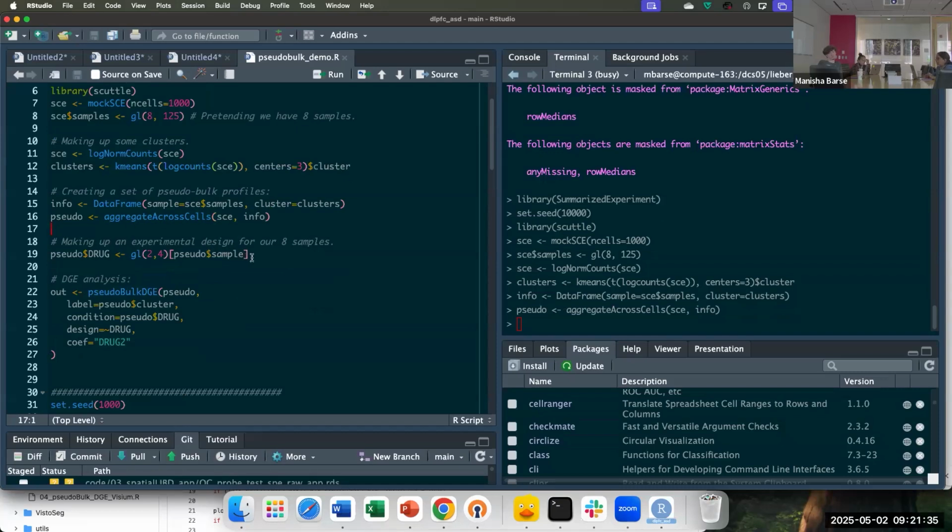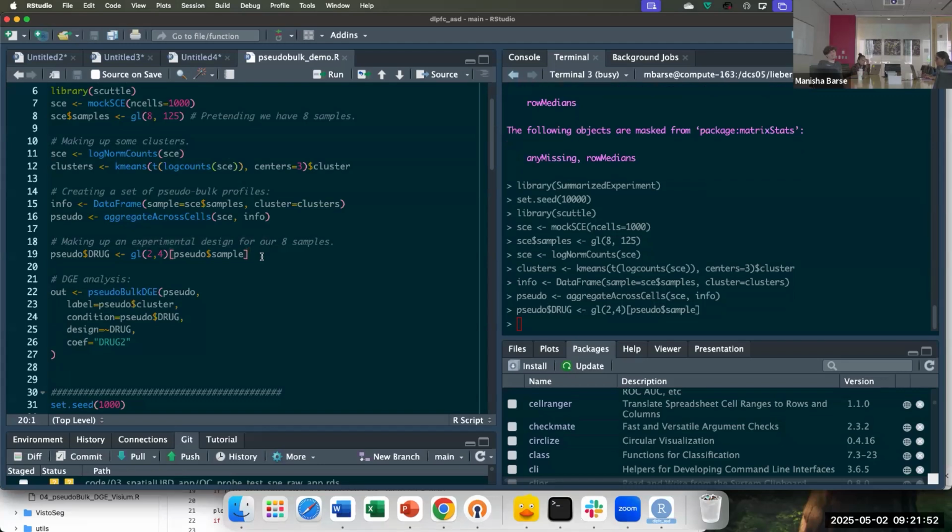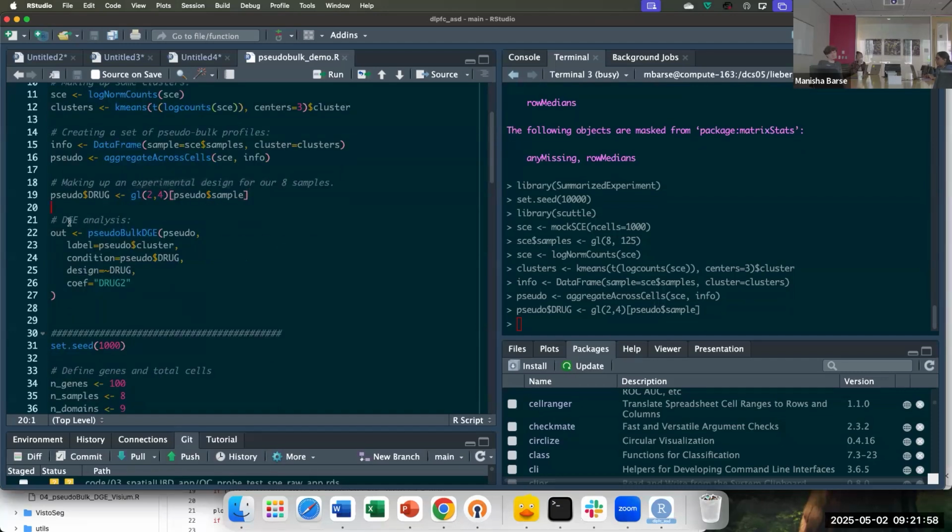Just for the purpose of demonstration, let us make an experimental design with the 8 samples. Say suppose we want to look at some experimental design for a drug. So we create this variable, and then for the differential gene expression analysis with pseudobulkDGE, the input that goes in is the pseudobulk object.